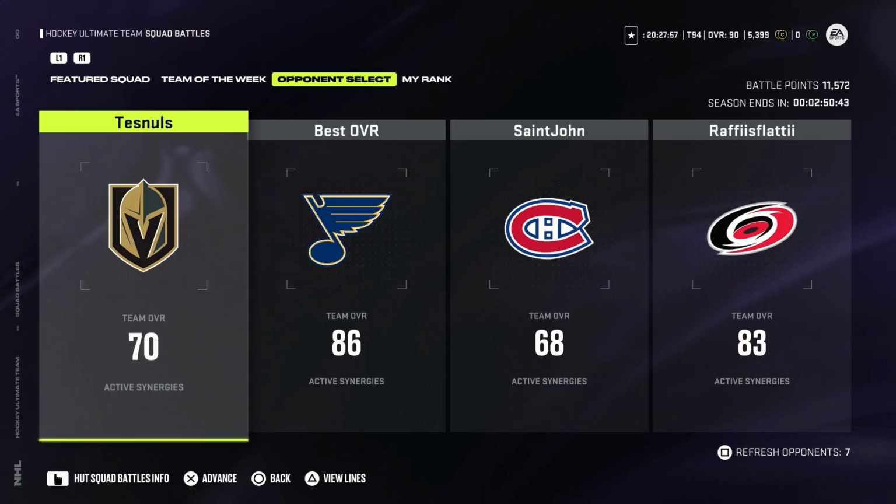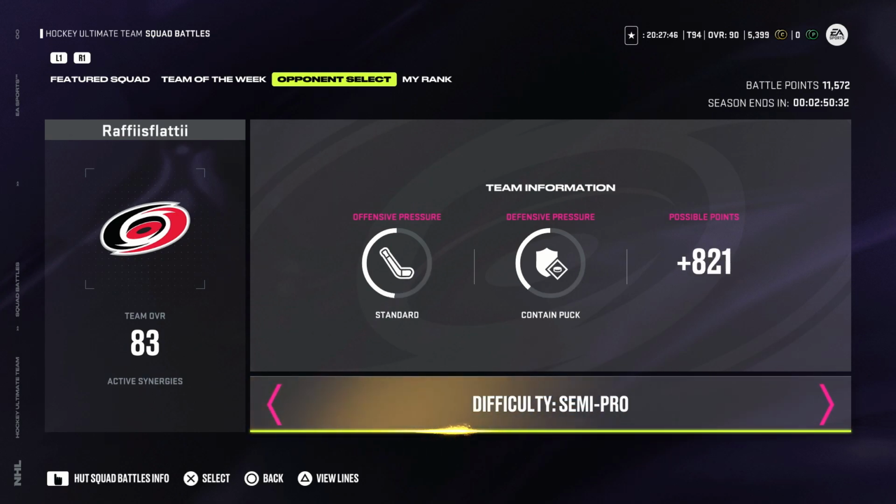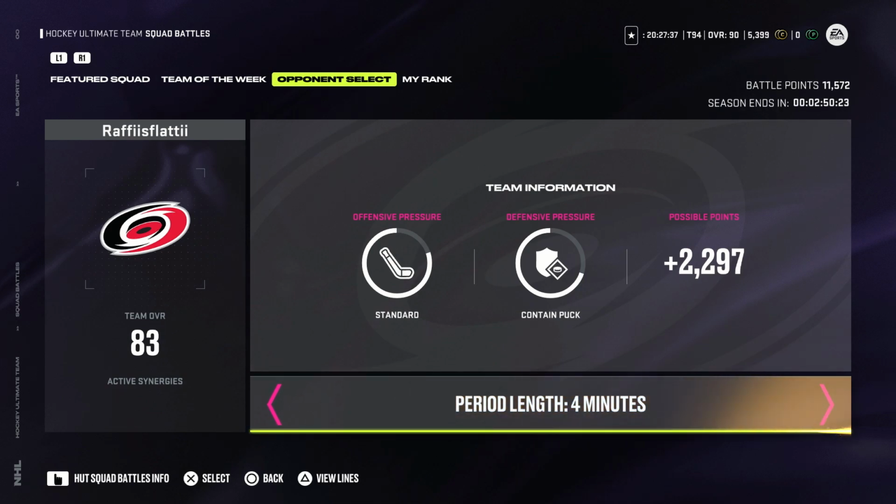There's a lot of little things in between. First of all, you need to play every game on Superstar to get the maximum amount of points. As you can see here, when you play on Rookie or Semi-Pro, Pro, All-Star, or Superstar, possible points goes up or down depending on the difficulty. But not only that, you need to play for 4 minutes.